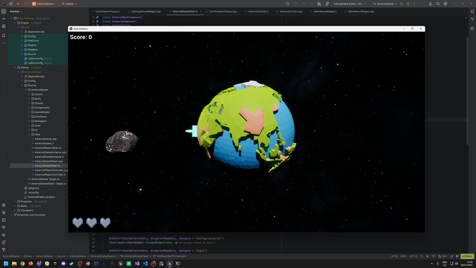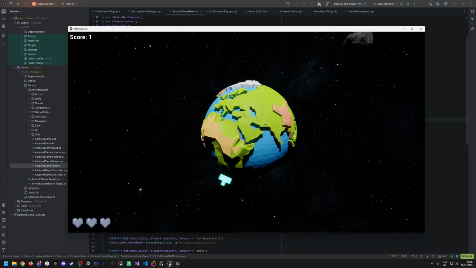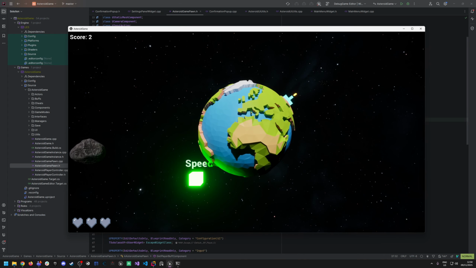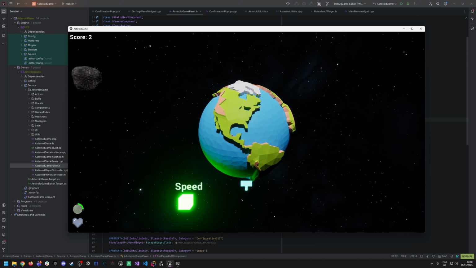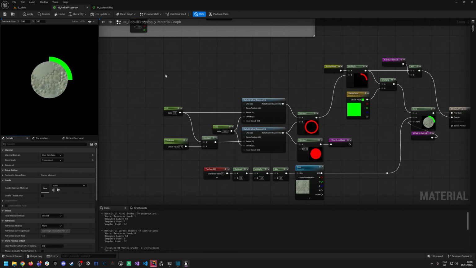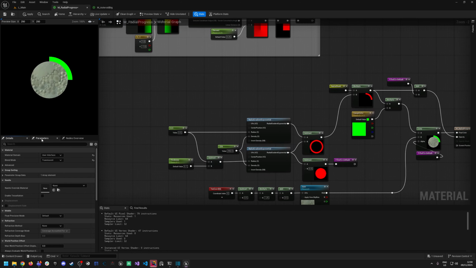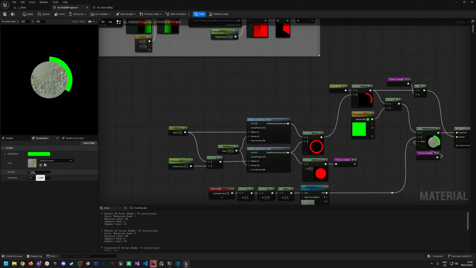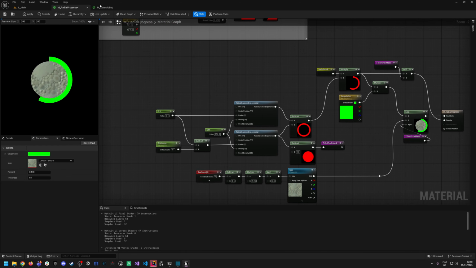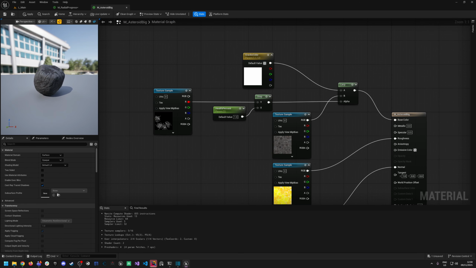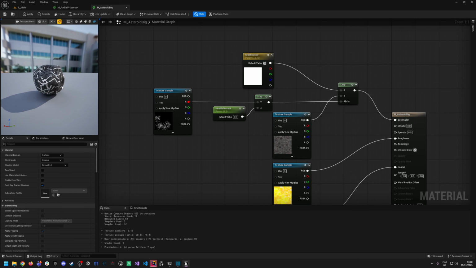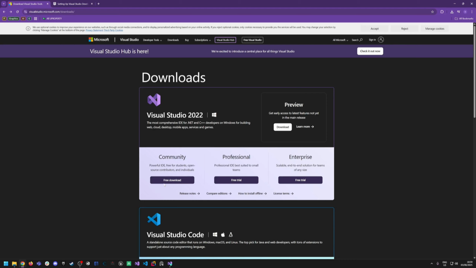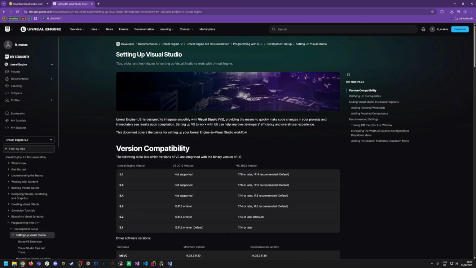You'll create a full gameplay level, where you'll practice designing game logic. I also show you my convenient workflow for combining C++ and blueprints in Unreal Engine. Finally, you'll experiment with materials and learn how to use them in your own projects to create cool visual effects. By the end of this course, you'll have a complete Unreal Engine project and the skills to start building your own games.